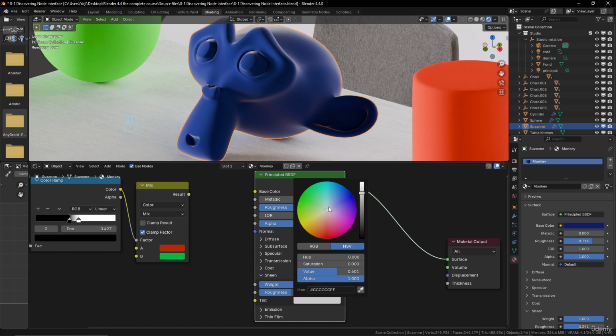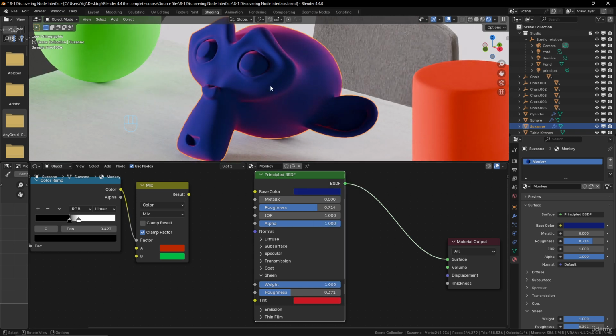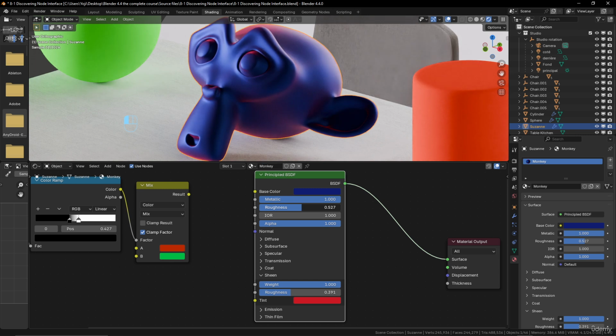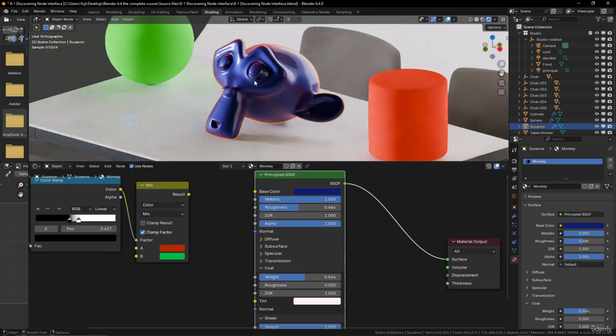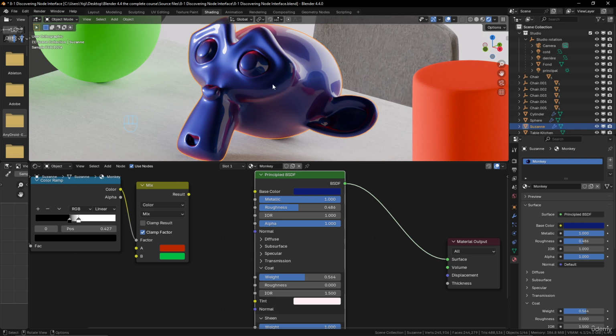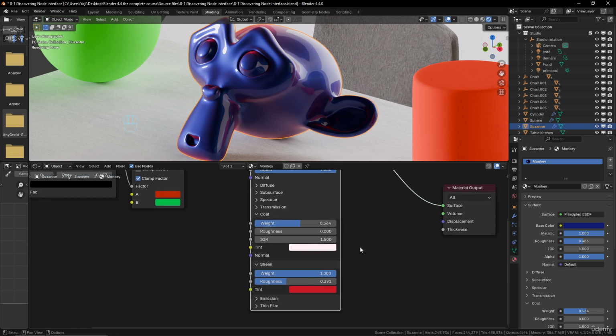Like for example here, if I have a tint that is different, like for example here I have a blue and I would like something like that. So it's not very realistic, but it can make very interesting stuff and works well with metallic as well, as you can see here. So now you have a really interesting shader with a coat. Okay, you can see that you have multiple colors appearing in this nice car shader, for example, with the sheen and the tint that you can play with like that.